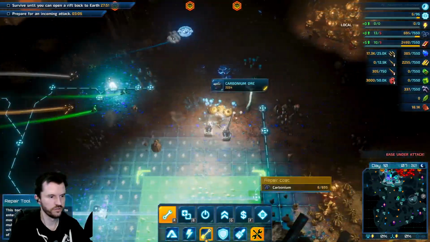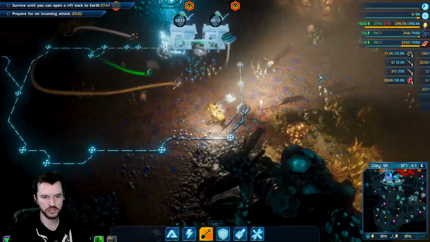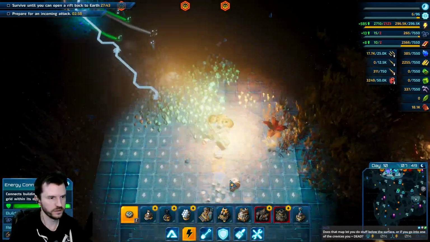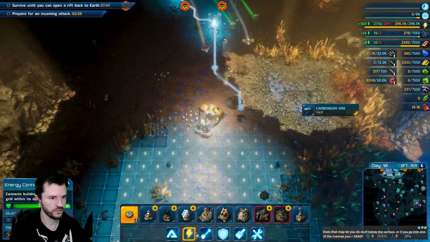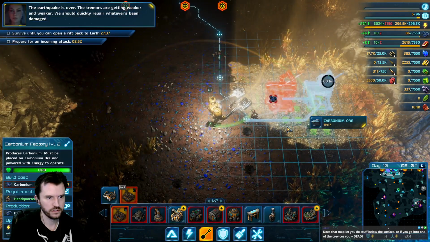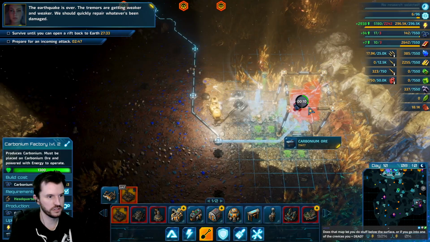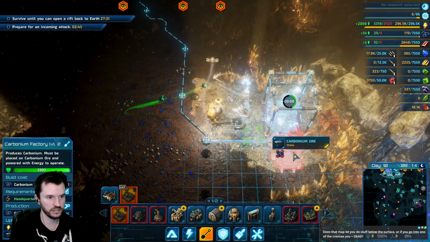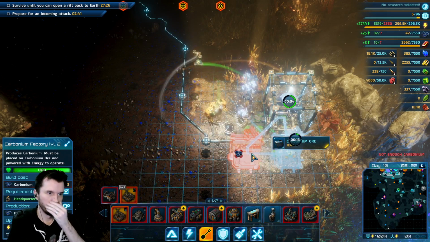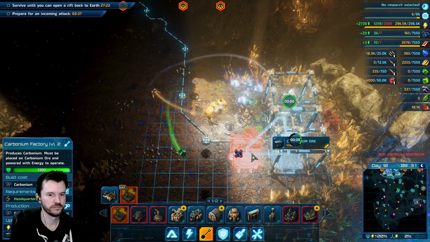Base is under attack. How much time do I have? 3 minutes. The earthquake is over. The tremors are getting weaker. All right, I'm going to drop two mini miners because I am not on my feet right now. Not enough carbonium.